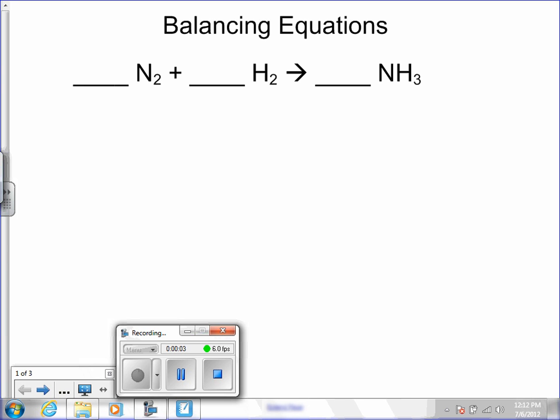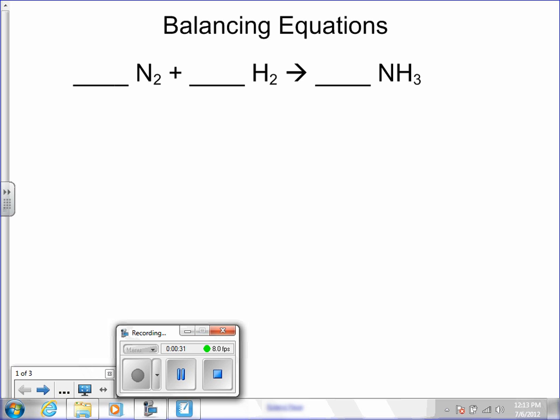We're going to practice balancing equations today, and I'm going to show you a very easy way to break it down, make it super easy for you to do. You might not always need to do it this way, but occasionally you may get to a more complicated equation that needs to be balanced, and you might find yourself falling back to this method.